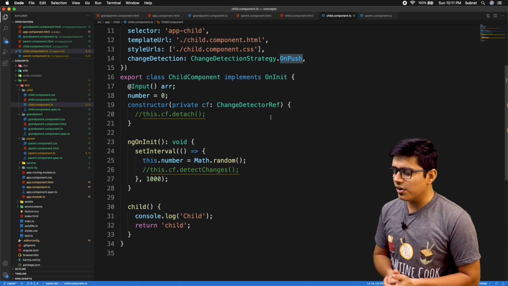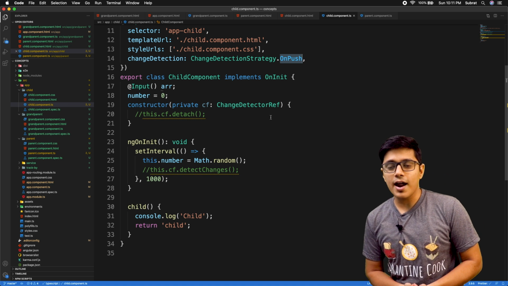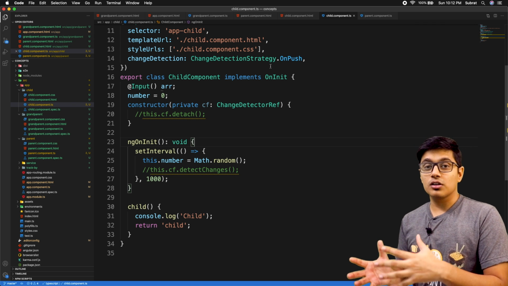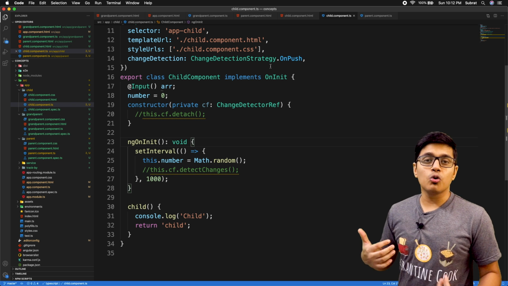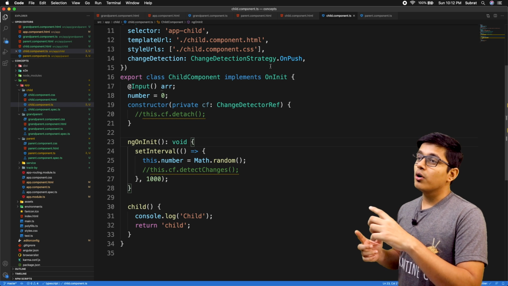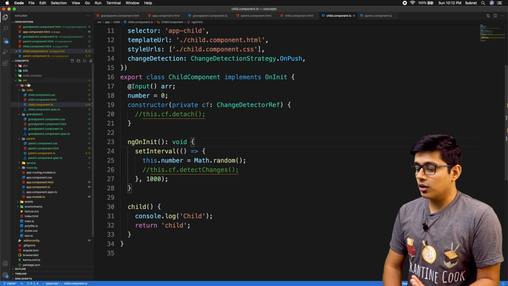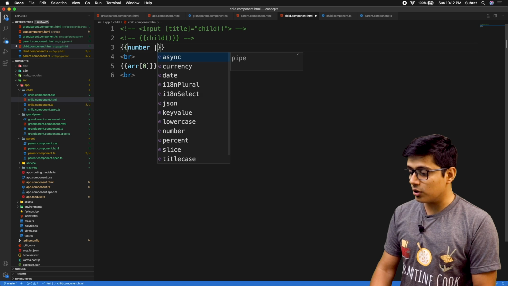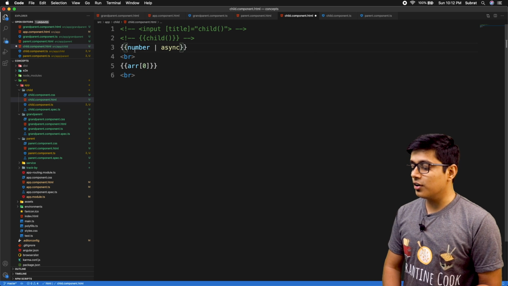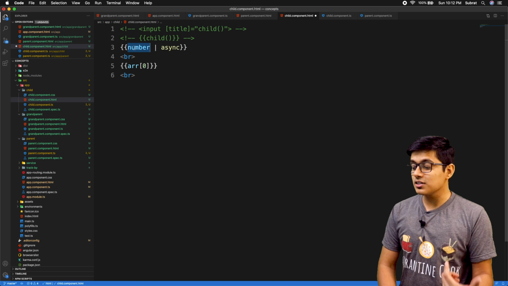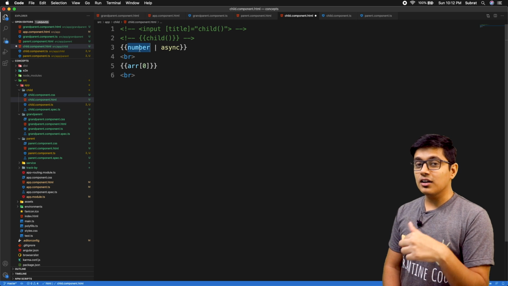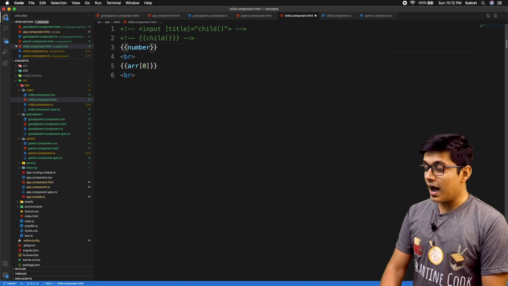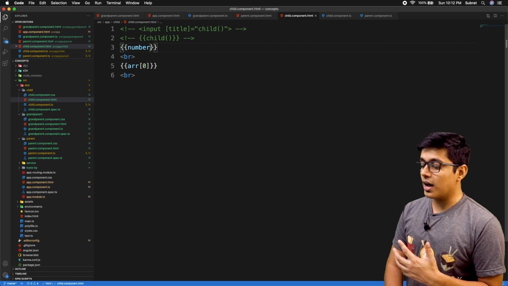So this is what the input field is, and the same with the event handler. And one more thing: change detection will also run if you are using an impure pipe like the async pipe and you are subscribed to an observable. You can add your async pipe here. Suppose number is an observable or a promise, and on any change of data in the observable, your async pipe will subscribe to it.